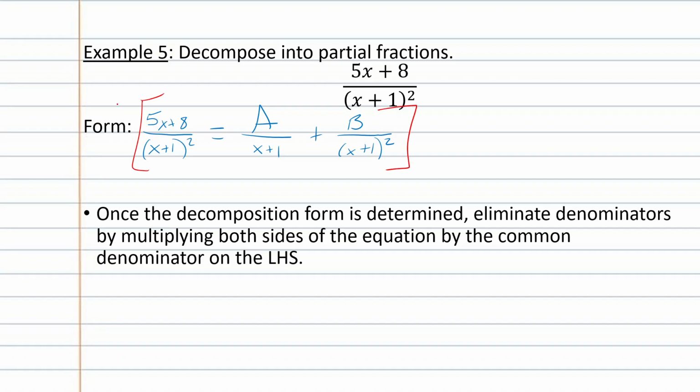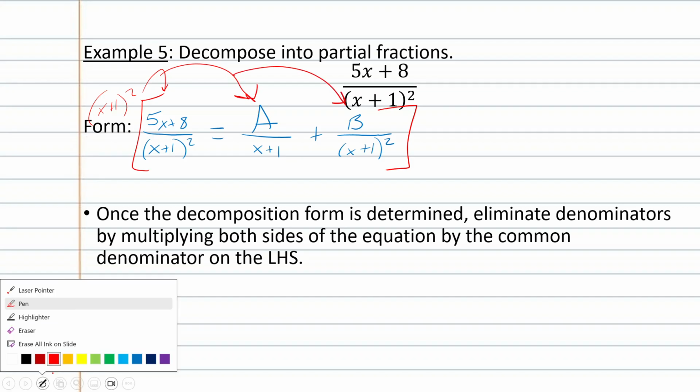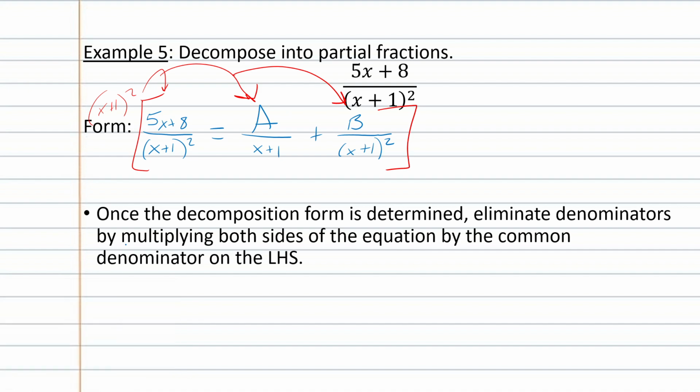So basically multiplying everything times that x plus 1 squared, this term and that term as well. When we do that, on the left-hand side, x plus 1 squared cancels out with x plus 1 squared. On the right-hand side, I'm just going to apply it here, and then we'll cancel the terms in the next step. Oops, sorry, plus, not equals.